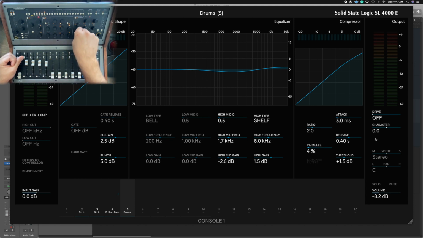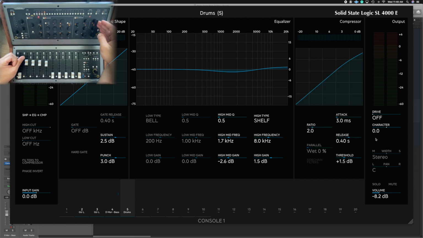So let's say if we go 50%, then it'll be 50% dry and 50% wet. So that'll mean with the signal coming in from the compressor. That's pretty cool that they added this knob in here, so you don't have to do it by sending it to a bus inside of your DAW. You can actually do it straight from the Console 1. And then we have our threshold, release, ratio, and attack. And again, the same layout as the digital version. You have the button to disengage and engage. All of them do, so you could turn them off whenever you want to.